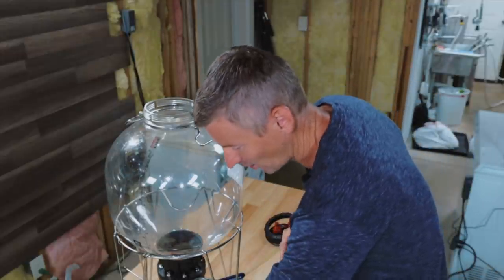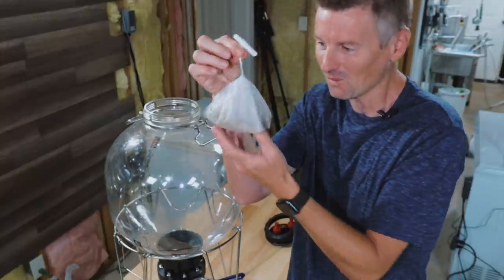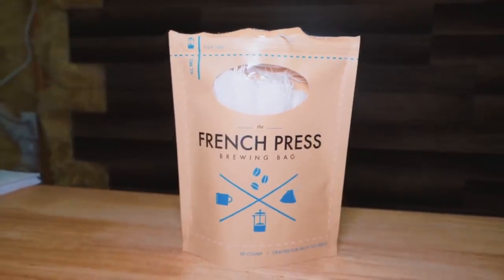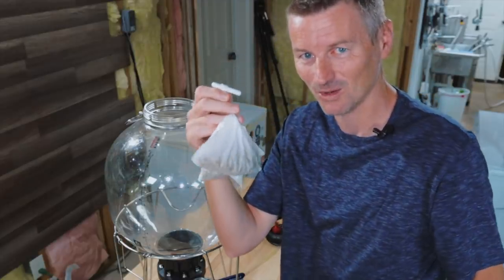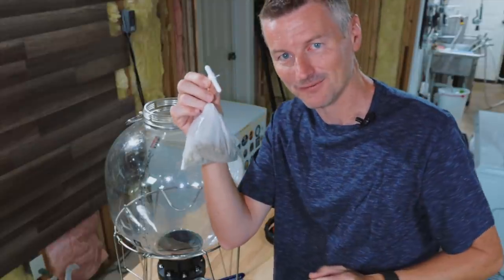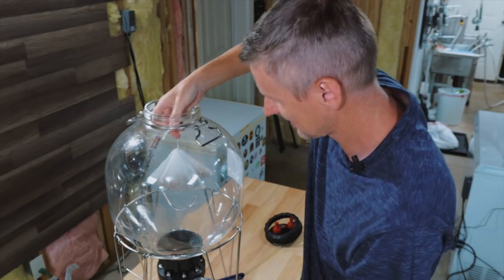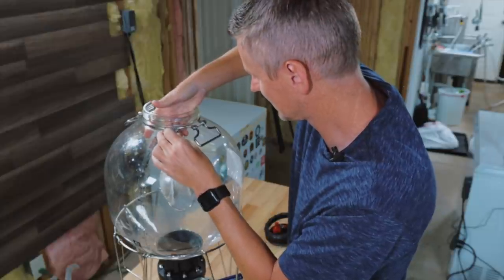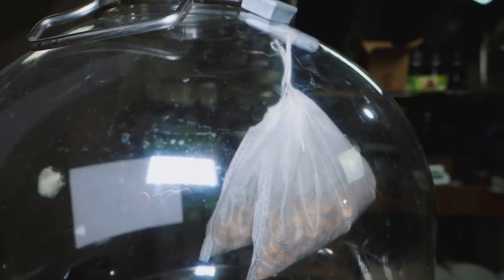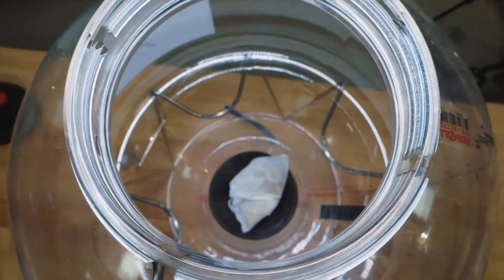So the first way I'm going to add the hops during fermentation — I've rigged up this. What this is: two French press brew bags which I use for brewing my cold brew coffee, and I've tied them onto a little magnet bar from a stir plate. My idea is that I'm going to put these in here and then use this magnet just to dangle them, and they'll just sit there while the beer is fermenting. Then when I'm ready to add them in, I will just remove the magnet. The whirlpool got down to about 158°F over that course of 20 minutes, and now I've got water running through my plate chiller to cool it all the way down to yeast pitching temperatures.